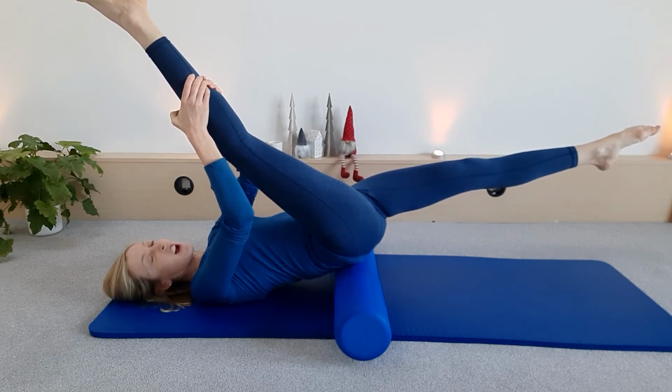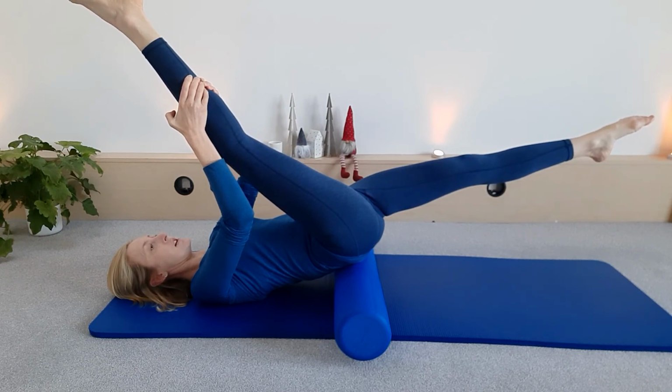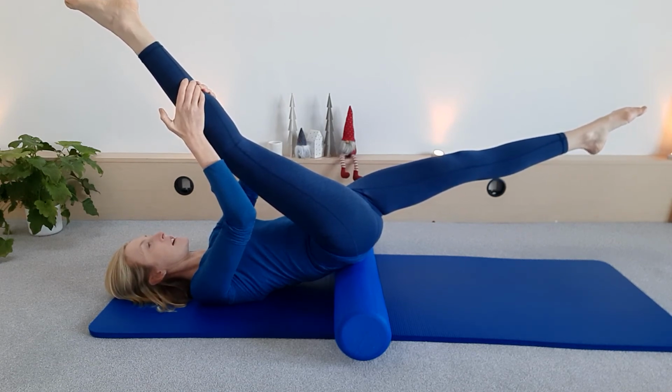So this is a classic stretch, okay, of the hamstrings. There's loads of different ways to do this, as you know. But this is quite nice because you can incorporate it with hip flexor stretch. So you stay here for up to a minute. On each breath out, you pull the leg a little bit closer to you.